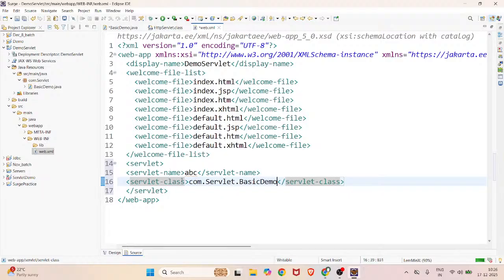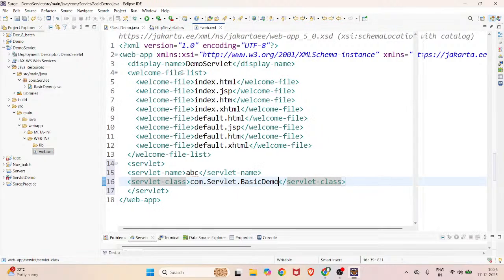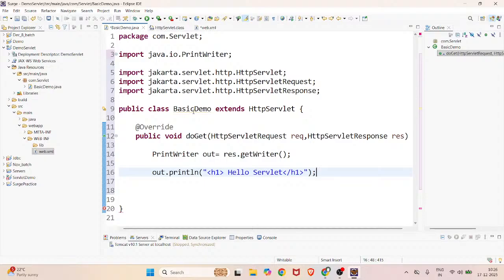This is the servlet class where I am importing the servlet class. com.servlet, right? I have to check for that. And you are creating the servlet here.